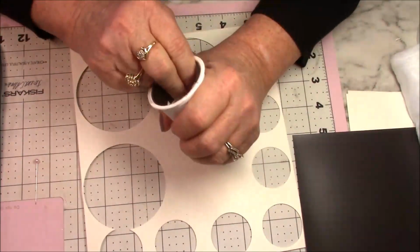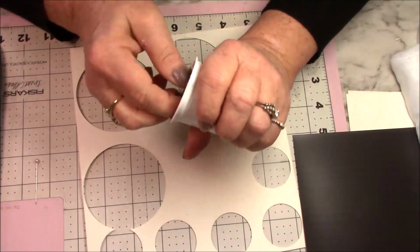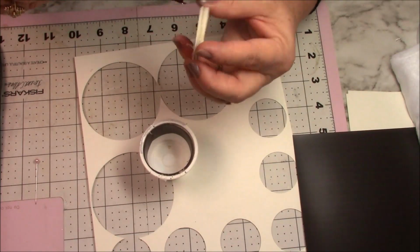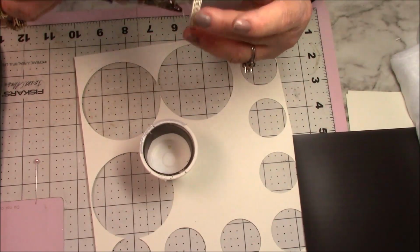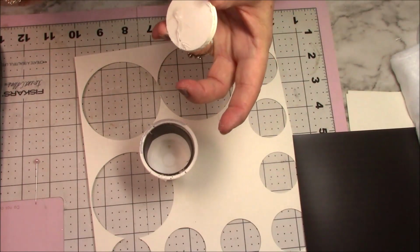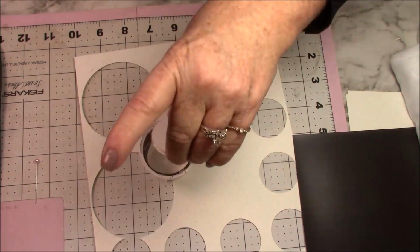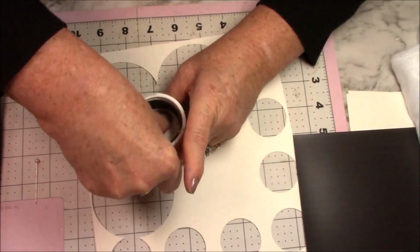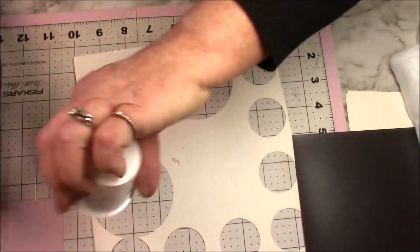Okay, let's see. Yeah, I think so. Then, these do want to come out, so you know what I'm going to do? I don't think it actually touches the bottom, so I'm going to put glue around the side a little bit and the bottom, and stick it back in there. Get it to go. There we go.